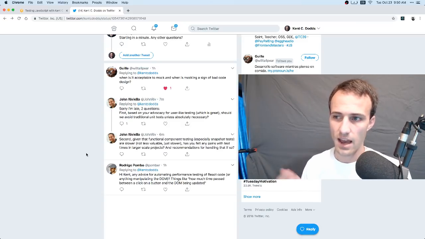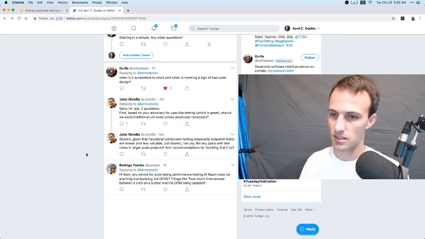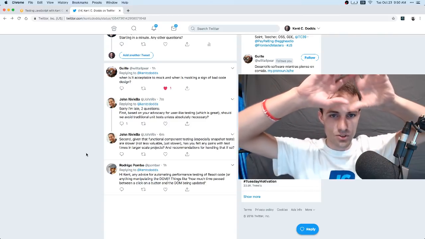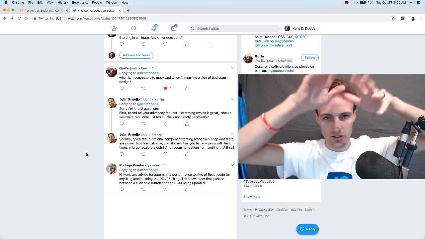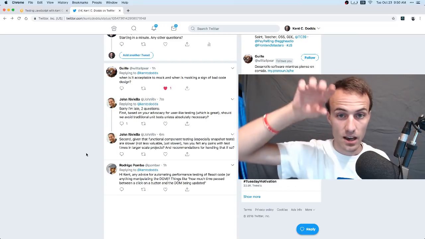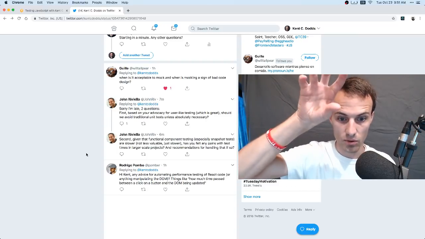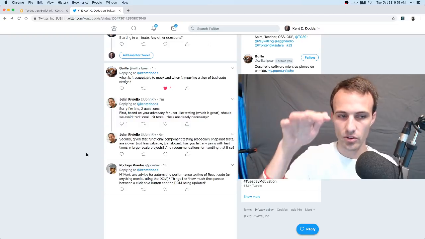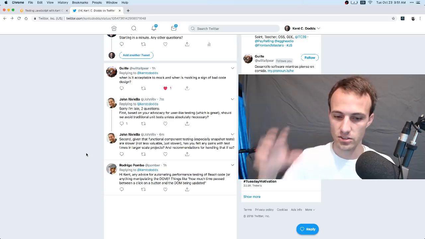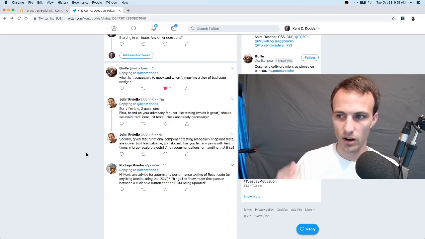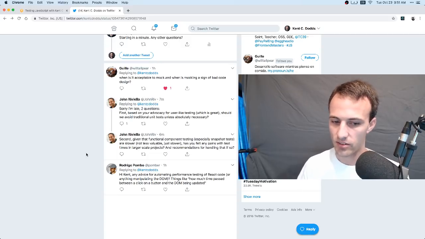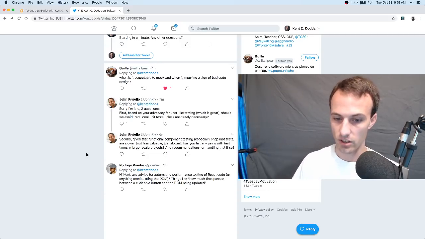If it doesn't have much logic in there, then I don't see that being valuable to test. Lots of times you'll have a bunch of little function components, and then you have one stateful component that renders all those, passes state, and manages that. The only one I'm going to test is that one stateful one at the top, and I'll just render all of those things. Those function components are implementation details to that stateful component where I'm doing all my logic. So generally I don't test just function components.